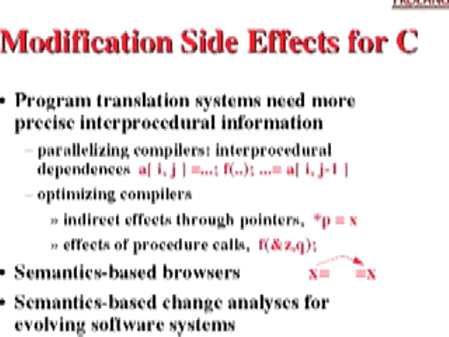And then finally, we'd like to be able to use our side effects analysis to help build systems that enable us to keep a database of information about the definition and use of variables in a program as the program is evolving over time. So most people realize that even large software systems are not static objects. Code is enhanced, bugs are fixed, and we want the semantic information about definition and uses of variables to stay current with the current code in the system. And to do that, we have to have some kind of change analysis for that semantic information.